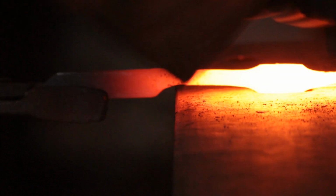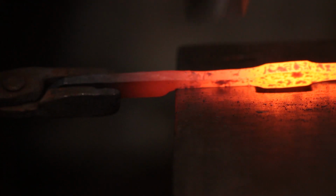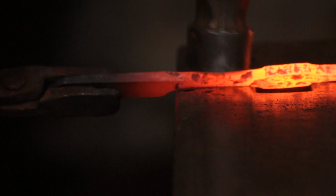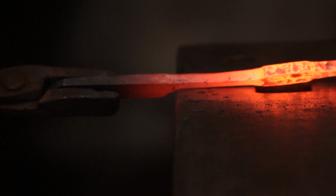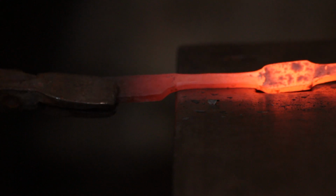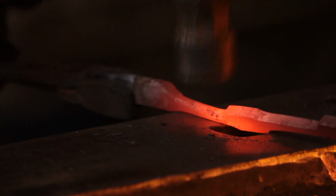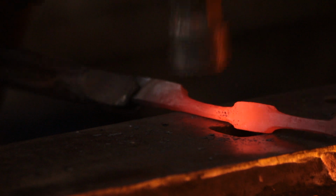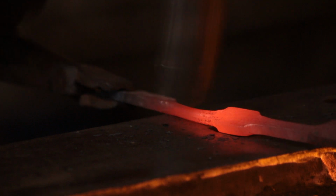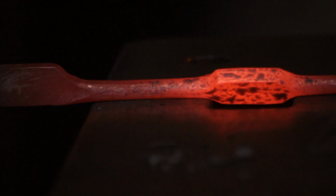So, rounding off the arms, it's probably a technical term for them, don't know what it is, I'll just call them arms. So, basically the hardy hole is quite convenient at this stage, because I can fit the spring in there, it just about matches, and I will just knock off the edges to form an octagon, then knock off the new edges to form a 16 faceagon, and then gently round it.